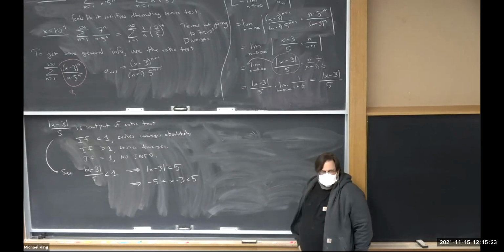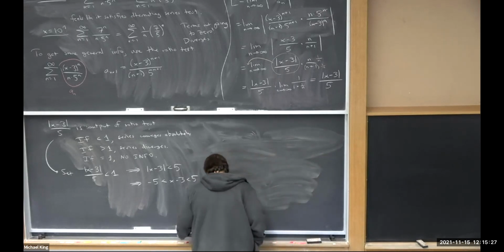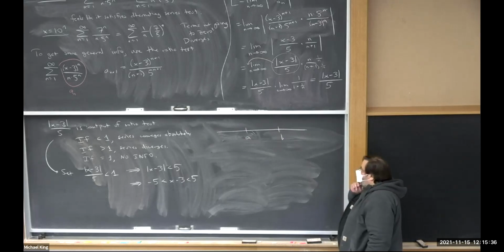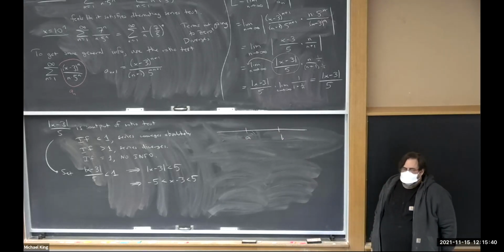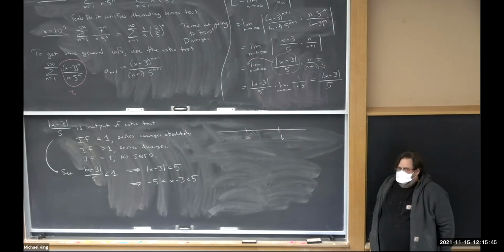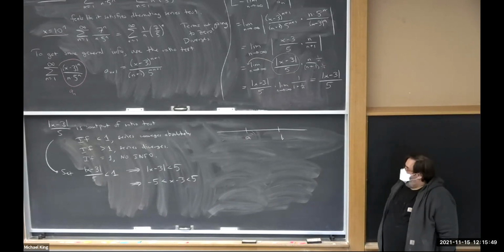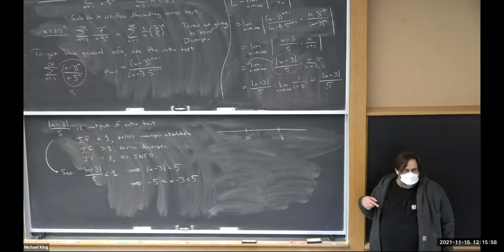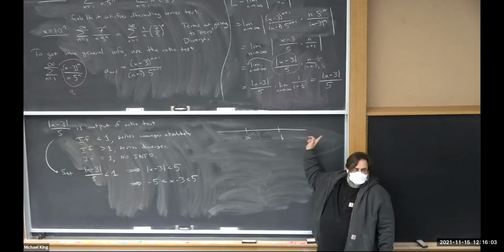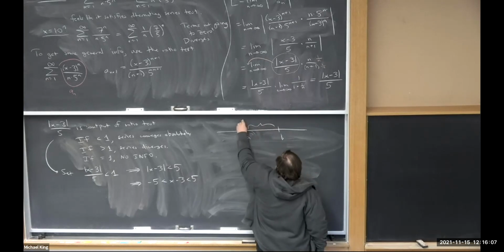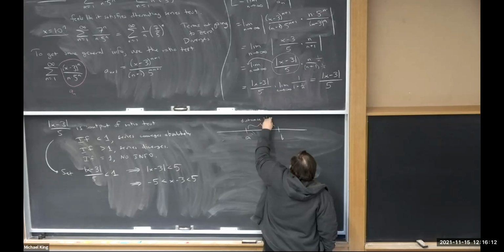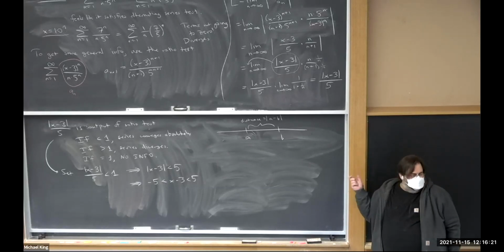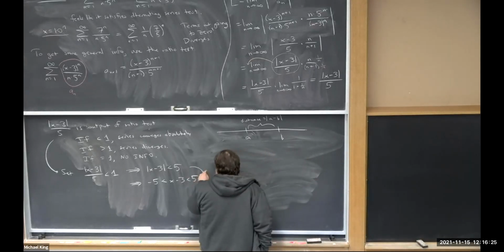I also like to think that there's a geometric way to think about this that I sort of prefer. Let's just go over to a number line for a second. If I have a and b on the number line, what's the distance between a and b here? Someone say it. B minus a. But if I didn't tell you anything about a or b and I didn't draw them, it could be b minus a, but it could also be a minus b if a happened to be on this side of b. So in fact, the safest expression for the distance between 2 points on the number line is absolute value of a minus b, or b minus a, doesn't matter, right? Because it doesn't really matter what side a and b are on.